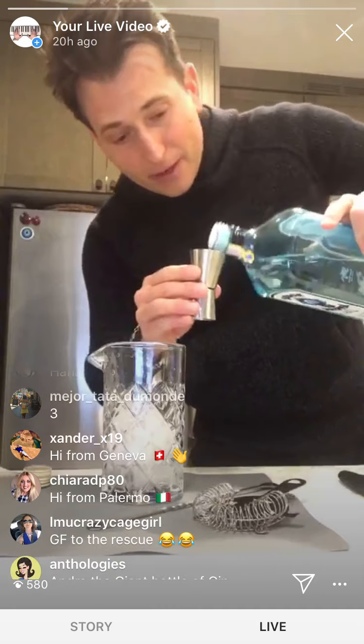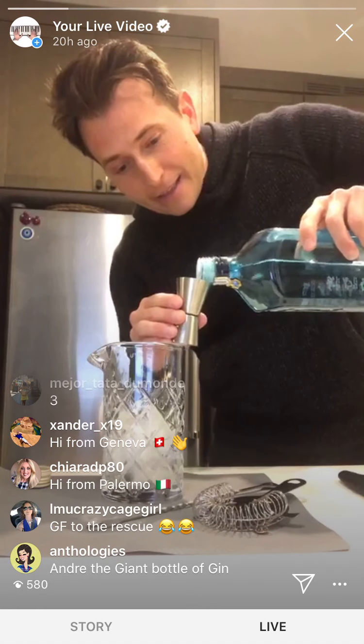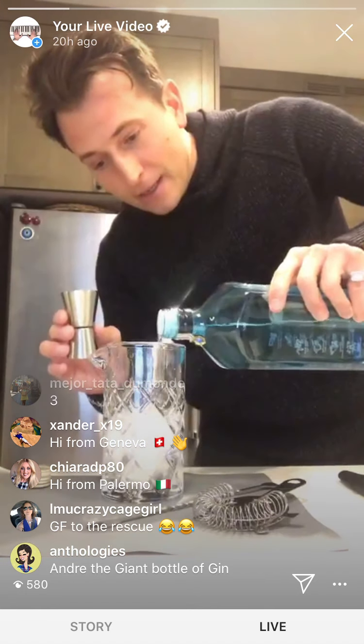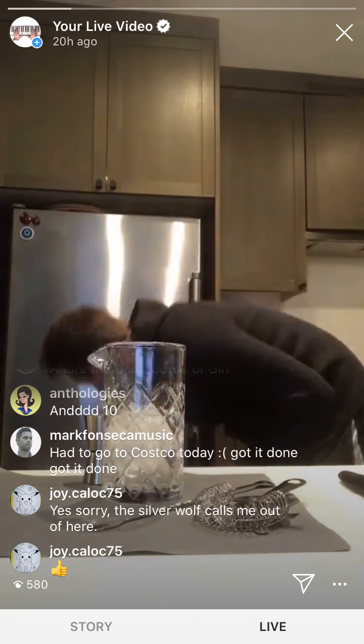This is the bigger size of your shot glass. Two. And three. And you know what? Why not? That's because it's Friday. All right, now what you do is you take another handful of ice and you add it. Add fresh ice.